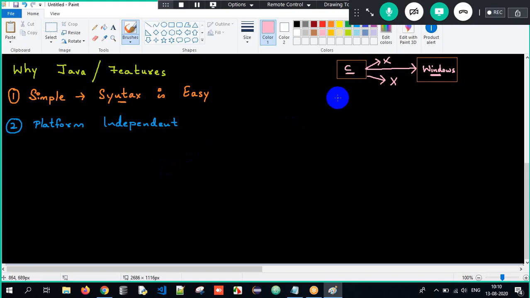Whereas when you talk about a Java program, the same Java program, you can execute it on Windows, on Linux, on Unix, and on Macintosh systems as well. You can execute it wherever you want to. It is not at all platform dependent. It is platform independent. So that's one of the major reasons why everyone uses Java. Same Java program, execute wherever you want. It doesn't matter at all. Whereas C program was platform specific, Java program is not specific to the platform. So this is another reason why we make use of Java here.